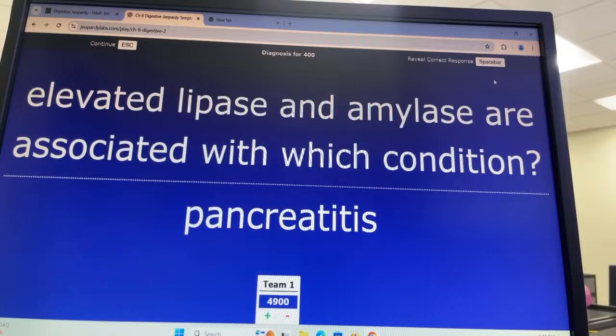And then amylase, honestly I don't know what that one does. It breaks down something. But it helps with digestion. Does the pancreas release lipase and amylase? Yeah, the pancreas has two functions. It has an endocrine function, secreting insulin to help with blood sugars. It also has the exocrine function, which is with digestion, so it releases these as well. These will be elevated if the pancreas is in distress.